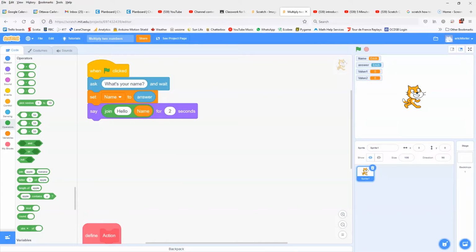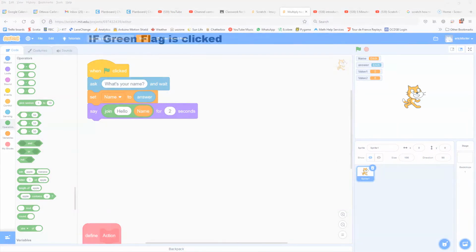Now let's look at what that would be like in pseudocode. So it starts off saying if the green flag is clicked. So rather than when, it's now saying if. So if is a very common structure you'll run into in computer programming languages. You'll see things that say if, then, else. So you've got things where if is setting up a condition. Means if something is true, then means then do something. Else means if that condition is not true, then do a different thing.